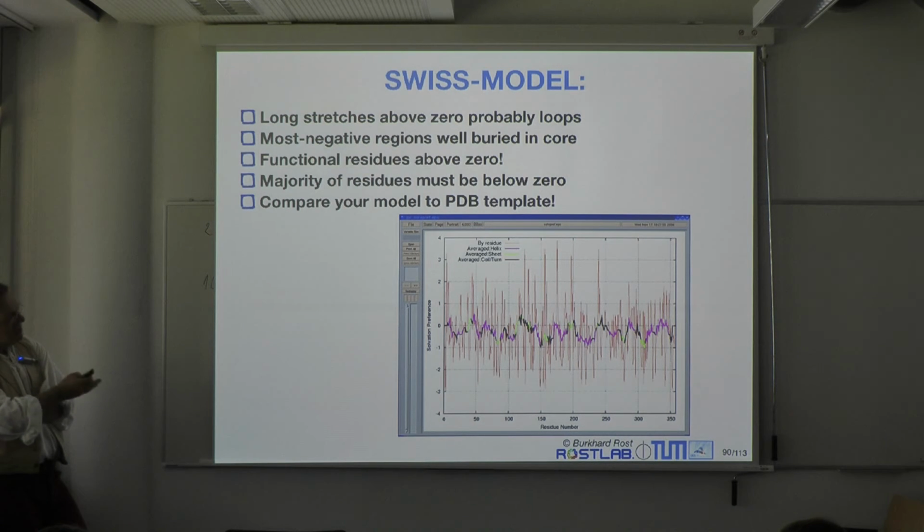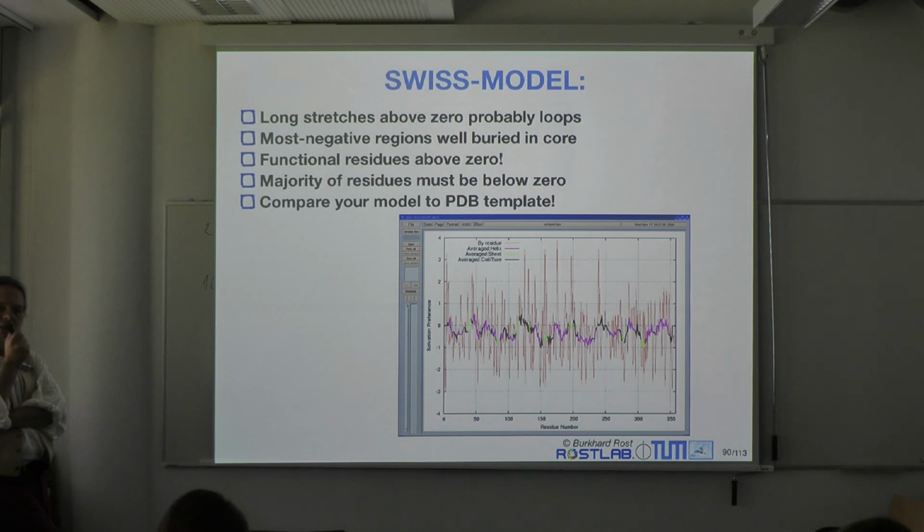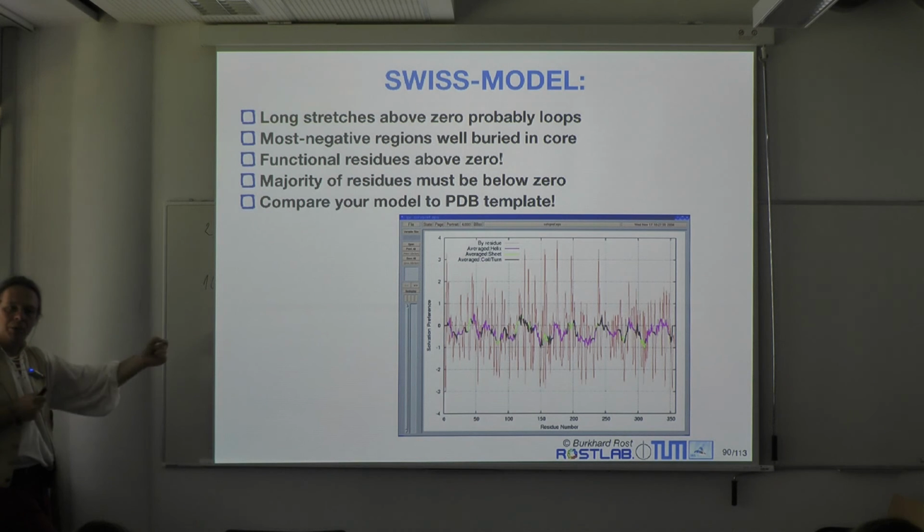So what you essentially see is there are regions where it looks pretty okay, and there are regions where, in fact, it doesn't look so good. It is better where it's in the core. The functional residues, however, are above zero, so functional residues are less well modeled in this particular case. And you really have to get into the point where you ask yourself how well this model maps. What does it imply in terms of function? From my model, where would I say the binding site is? What would my model say about how the binding mode will operate?